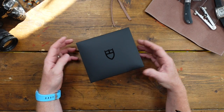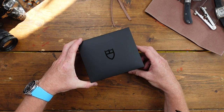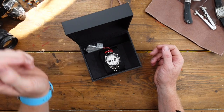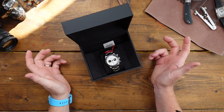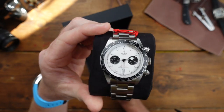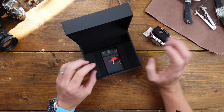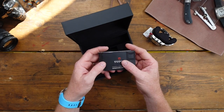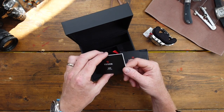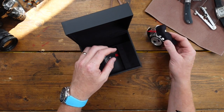Someone commented last time about why anyone cares about the box — I care about the box. I'm spending money and I want to know what these boxes are like. Inside there's a receipt, some extra links they took out, and then the actual watch itself — the Tudor Black Bay Chrono white dial. Being careful not to show any registration stuff: international guarantee, official chronometer certification, and a user manual. Nice enough unboxing experience.